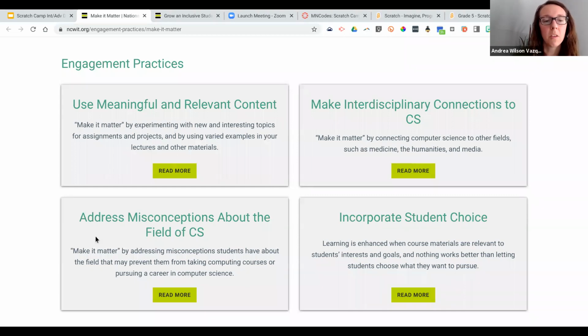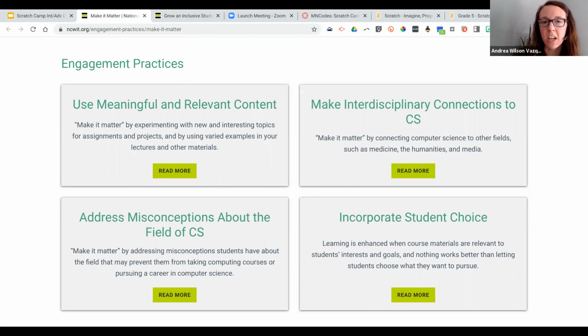And then speaking about actively interrupting and counteracting biases: as things come up in class, as students voice misconceptions or talk about things that they've heard or thought previously about computer science, we should actually address those misconceptions. And even if students aren't bringing them up, teachers would bring them up and say, hey, there's a misconception out there that computer science is only for white males, but we'd like to actually talk about why we need a variety of perspectives. And so taking an active stance at addressing those misconceptions.